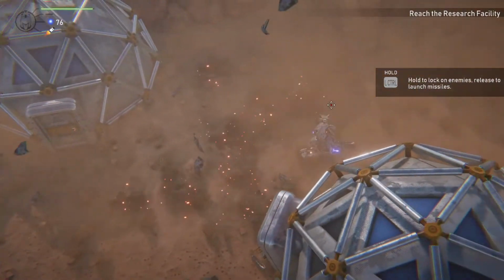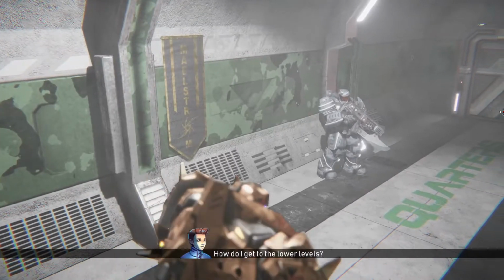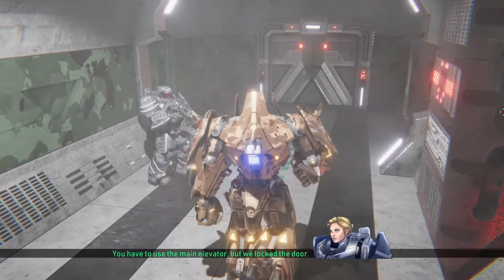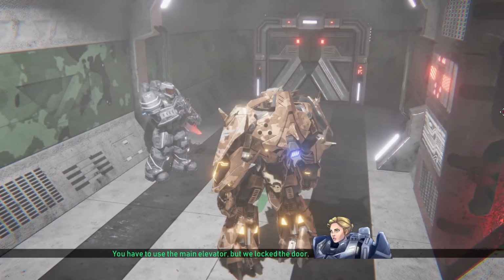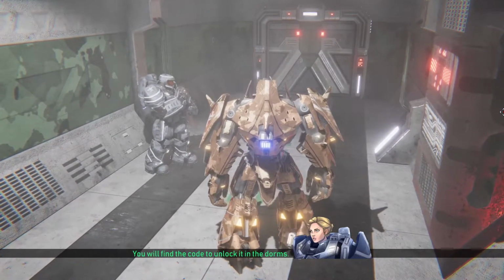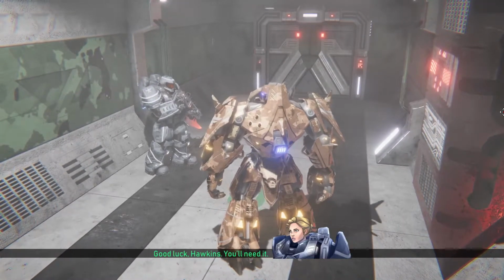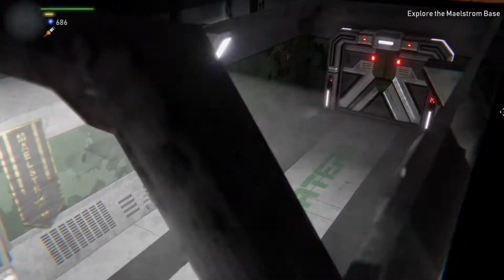How do I get to the lower levels? You have to use the main elevator, but we locked the door. You will find the code to unlock it in the dorms. Good luck, Hawkins. You'll need it.